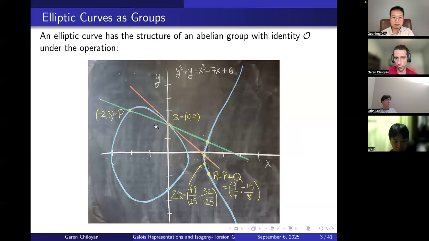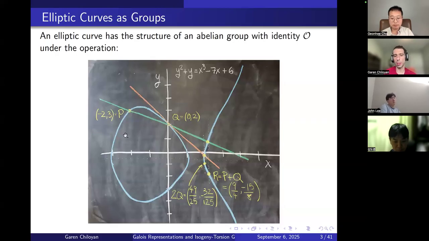Let's say you have these two unequal points, P and Q, on an elliptic curve, and you want to be able to add them together in a nice way to get a third point. Well, the structure of an abelian group gives you that way to add them together. So let's say you want to add P and Q together. The way to add them together is you draw a secant line, this green line connecting P and Q. That secant line hits the graph at a third point here. Let's draw a vertical line through that point. That vertical line hits the graph at another point, R. This R is what the sum of P and Q will be defined as.